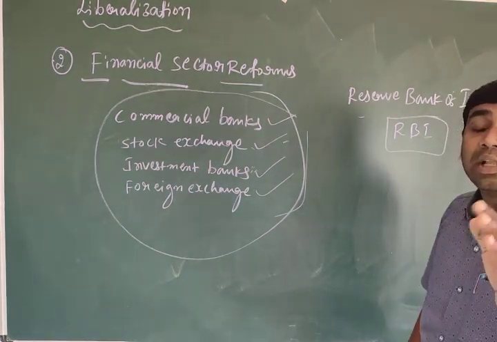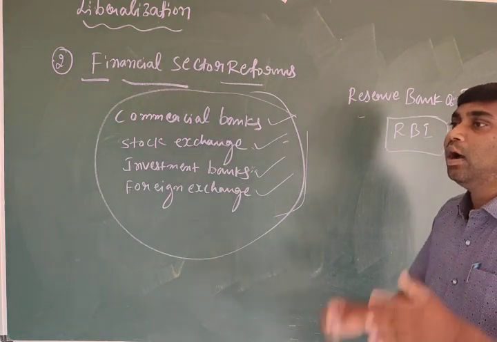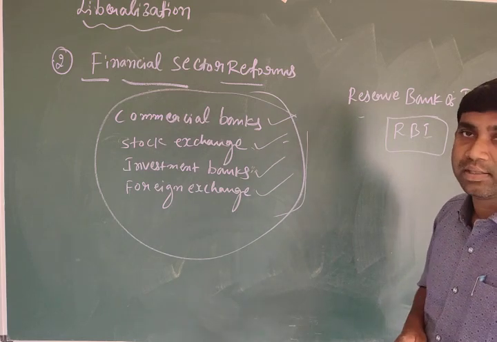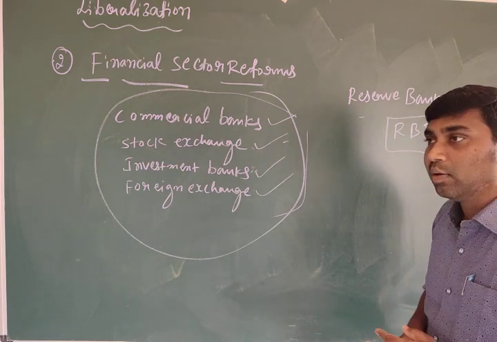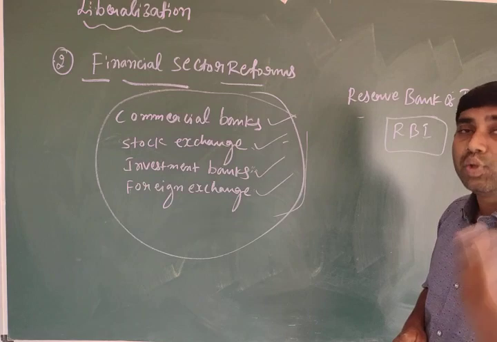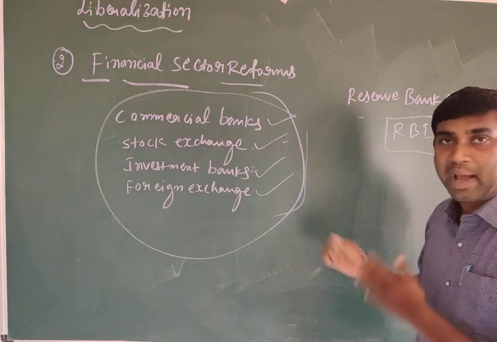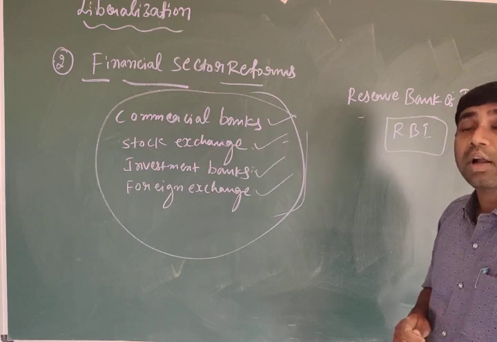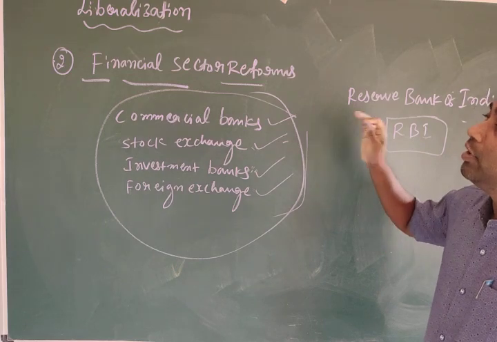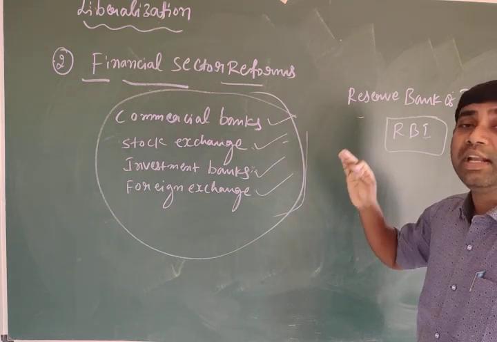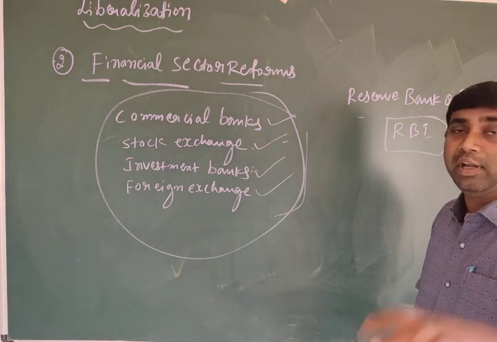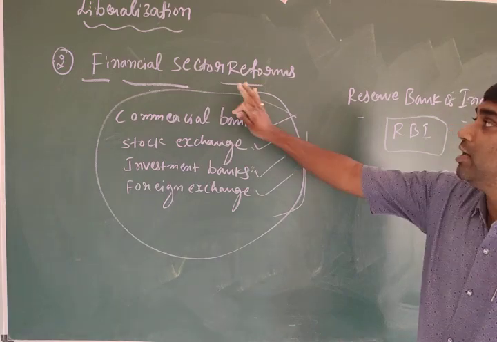That means the Reserve Bank of India only decided how much amount of money should be kept with themselves, within the banks. That was also decided by the government, and the rate of interest was also fixed by the government. Banks had no right to fix the rate of interest. Before 1991, all the financial activities were done under the Reserve Bank of India, which controlled and managed the financial sector.